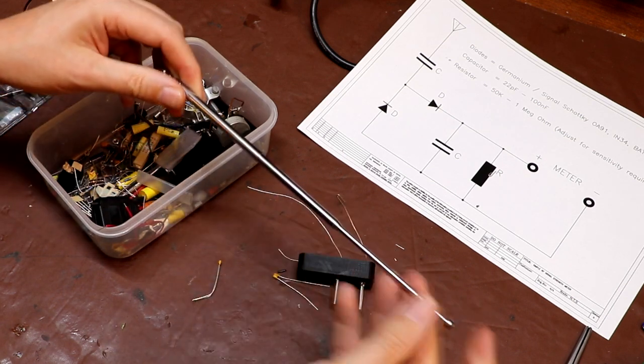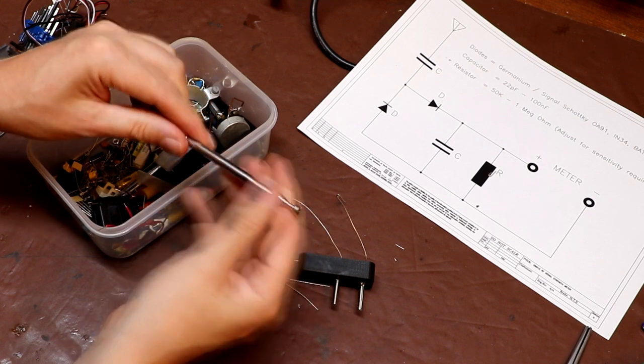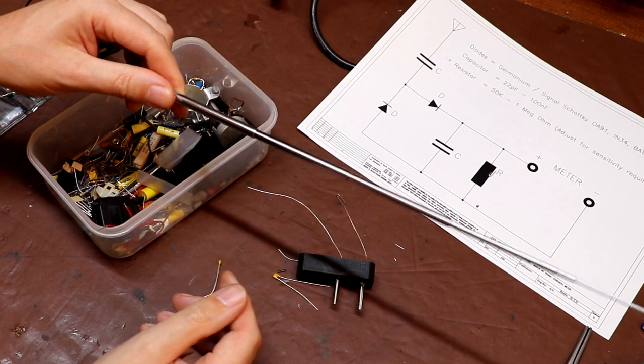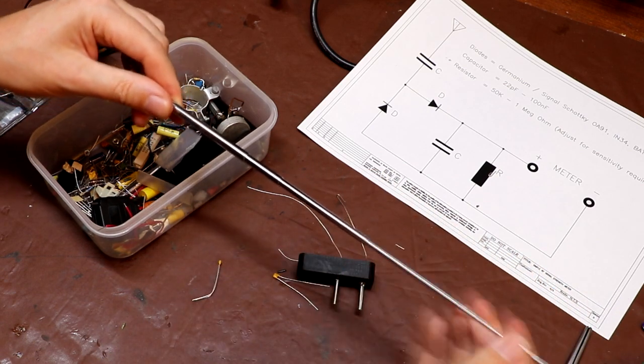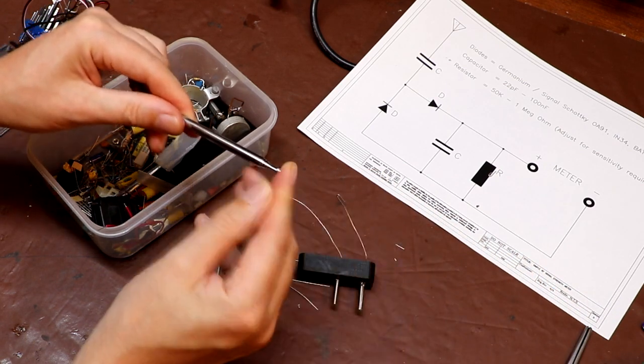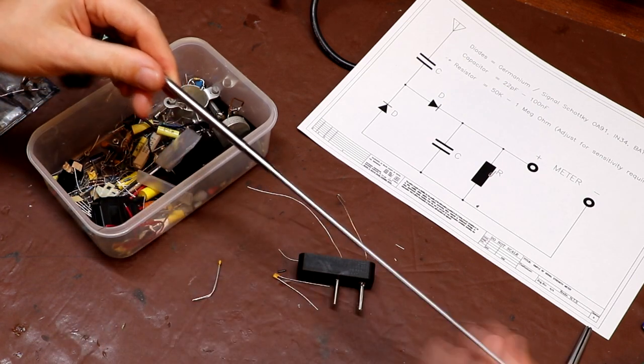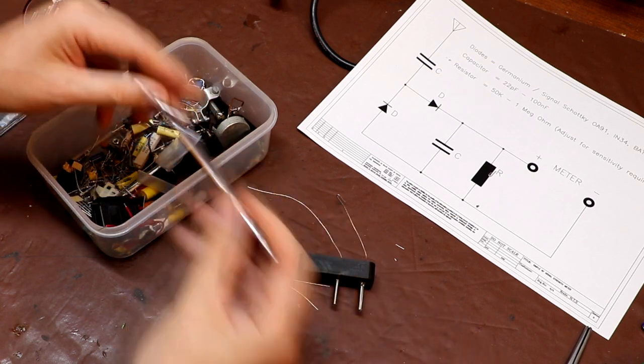Now, the other thing about the antenna is I've chosen to use a telescopic antenna because you can actually use this as an attenuator. So again, if the signal power is too low, you can extend the whip antenna a bit more, and you'll get a higher meter reading. And if the signal is too high, all you've got to do is collapse the antenna. So this is just a very simple way of attenuating the RF.